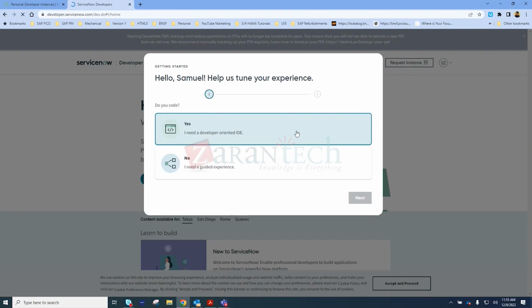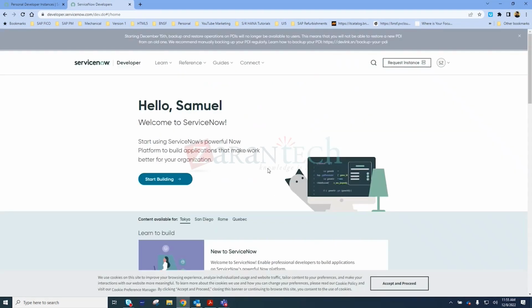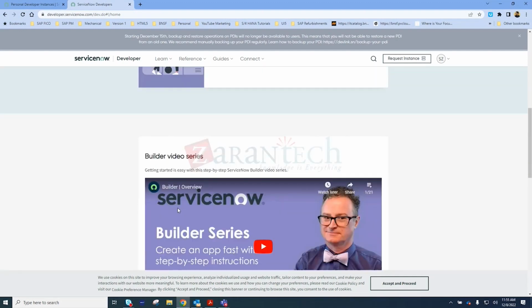I need a developer-oriented IDE. It would be developer. Next. Select all the checkboxes, not an issue. I don't need other, right? No, not an issue. Don't do anything. Scroll down, a little bit up.